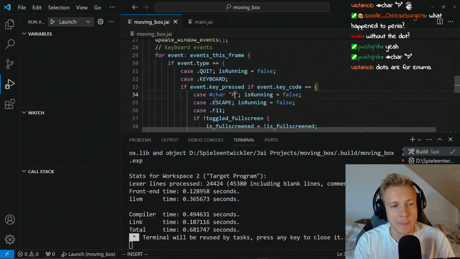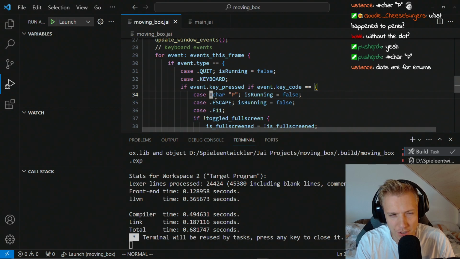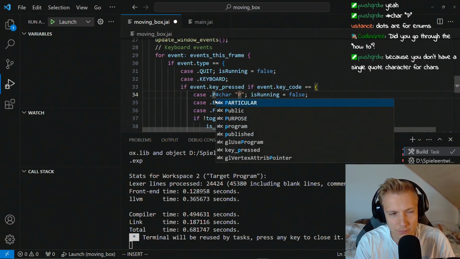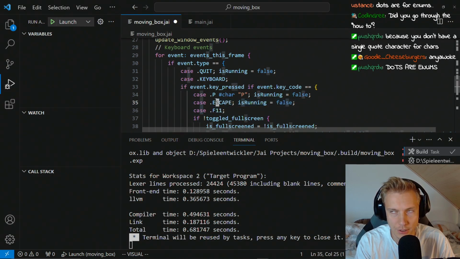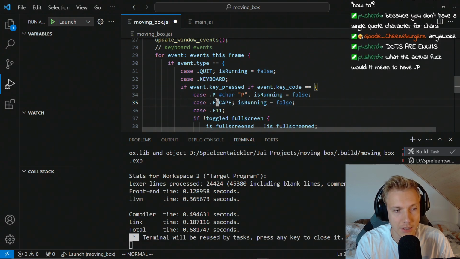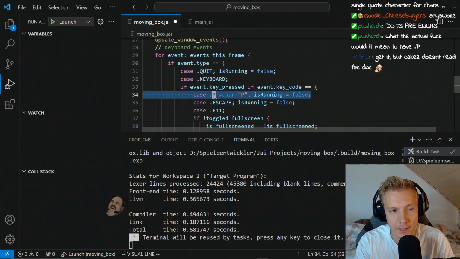I don't want to be complaining, okay? But why is it not just the dot P? To me, this feels like a break of dots are enums. Yeah, like if this is an enum, right?